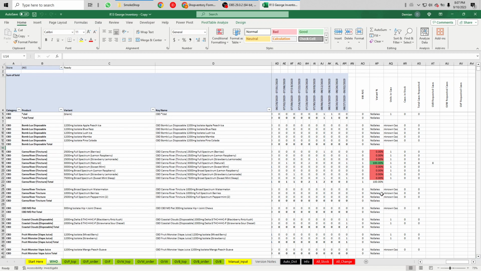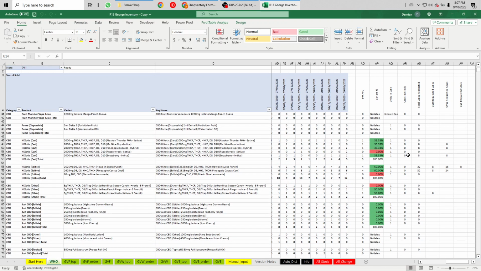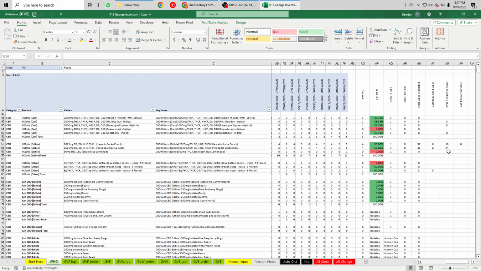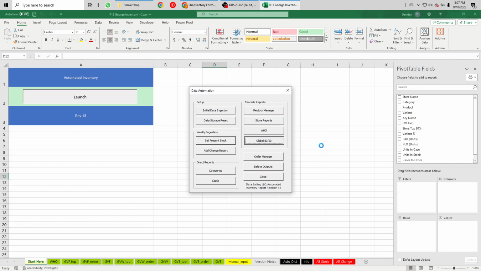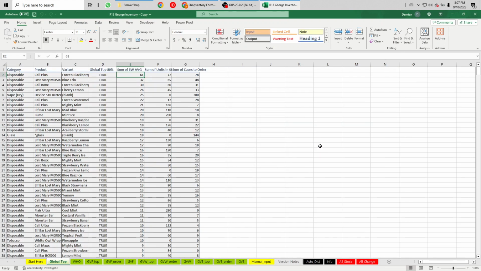So this is what we were talking about. It provides us the addition of the cases ordered by each store. So that is not changing for now. Let's go with a global 80/20. This one did change per George's request. Very fast report, yay. What it's doing is that it's taking the top for each store, and it is removing the dimension of the store, if you may.